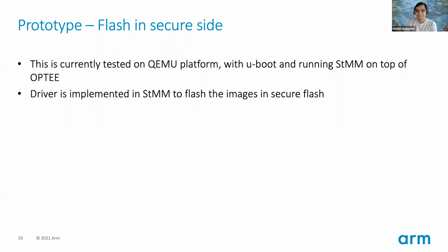Any questions? Hey Manish, I got a couple of questions. The first question: is there any way the client in the normal world knows that the update was successful? If I go to the spec, in the setup phase it says that the update agent sends a synchronous response to the client, signaling successful exchange of buffer. But I guess that's the last message. Second, it's being tested with OP-TEE with StMM as an SP, right? So just curious whether both upward and downward communication is via FF-A APIs in that case.